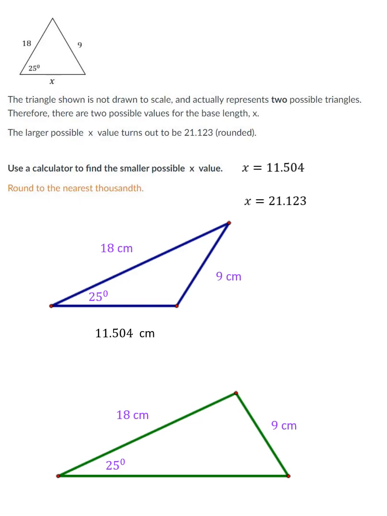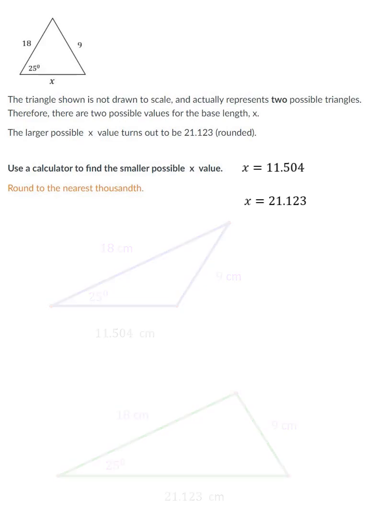In the blue picture on top, the smaller triangle has a base of about 11.5, and the computer program did verify that. And on the bottom green triangle, the base is clearly larger and is actually, in the physical world, 21.1 centimeters approximately. You don't have to draw these to scale, but I thought if you're going to solve a problem with two answers, it'd be nice to know physically what those two answers represented. And that finishes the problem.